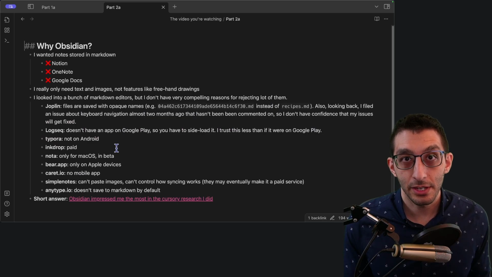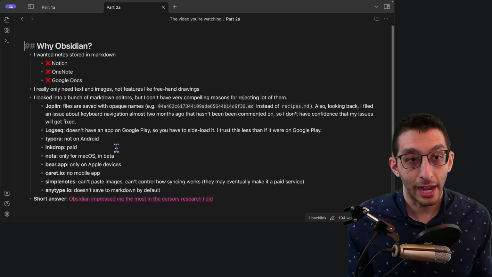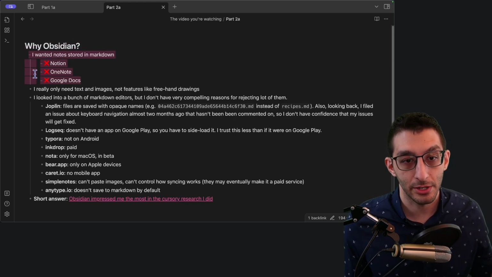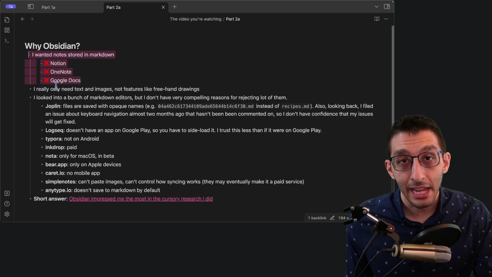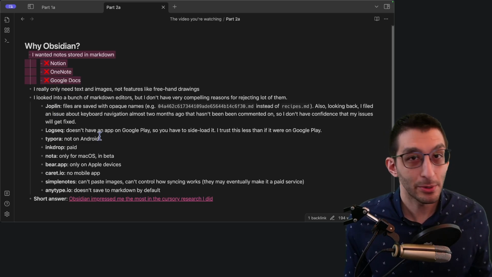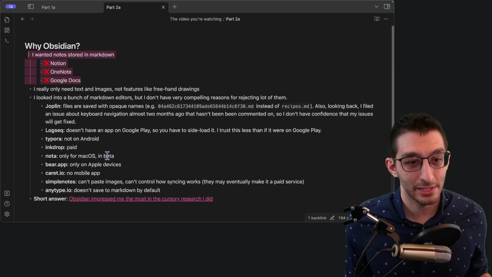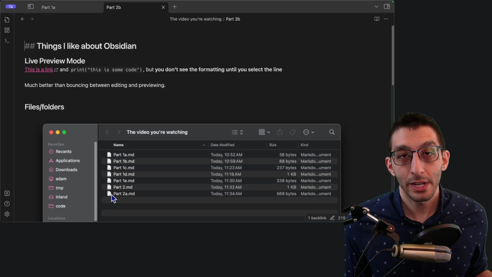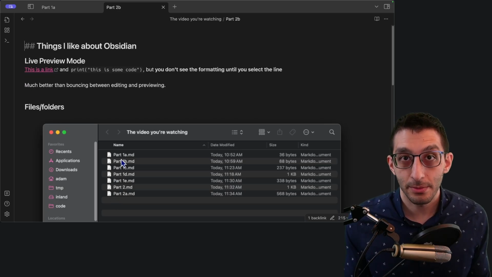Well, scientists have theorized that there are more note-taking apps than there are atoms in the universe at this point. So I knew right off the bat that I wanted Markdown, and that cut out half the programs that are out there. After that, I did not do a deep dive and I didn't spend a week on each of these programs, but I wrote down some quick thoughts. You can again pause the video and read them if you want to. And what impressed me the most was Obsidian. So what is it about it that impressed me? Well, I want to cover some of those features.